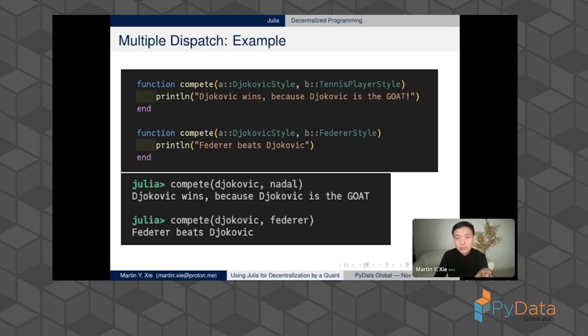It allows the user to override any function that's available to them, and this can happen at runtime.